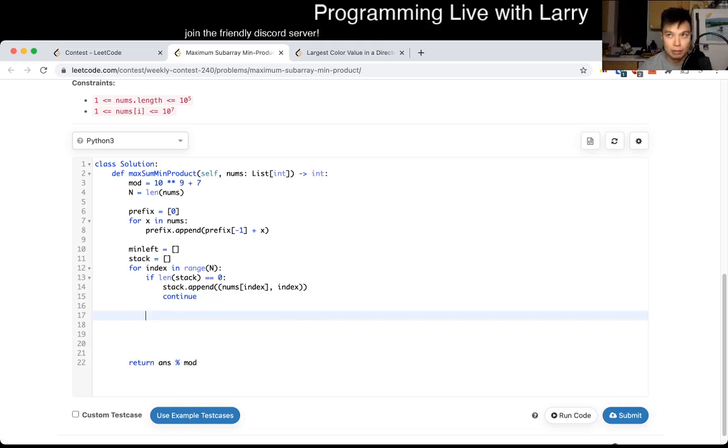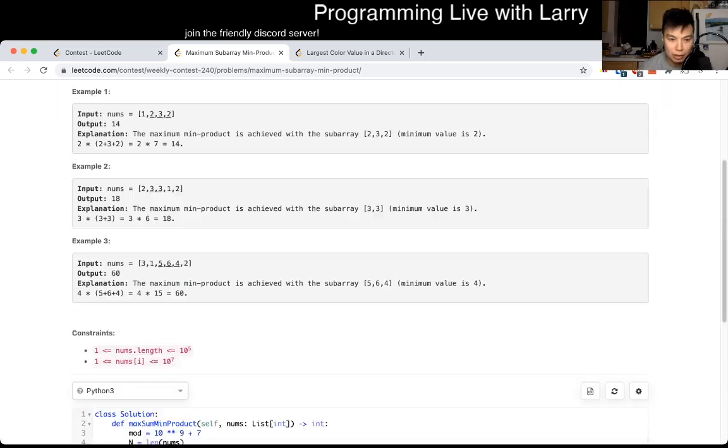Otherwise we look at the top. If the top is bigger, we want to push it, right? Otherwise, if the top is smaller, what happens? We're going from left to right, so 3 and another 1. Well, the 1 is going to be dominated anyway, so if it's smaller, we just push it on top.